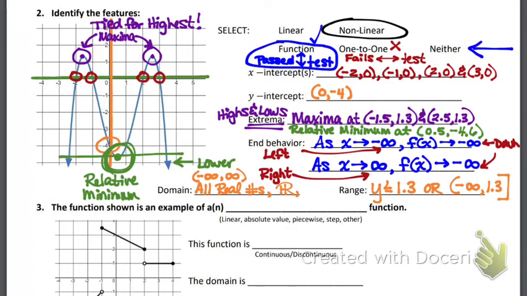I would use a bracket here because I can actually go and put my pencil on a point where this would be the y value. I can't touch -infinity, so he gets a parenthesis. If I can't touch it, it gets a parenthesis. If I can touch it, it gets a bracket. What else do you guys want to look at? Because that finishes up number 2.